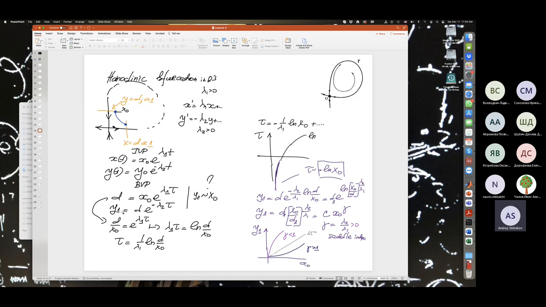So then we plug this tau into the first equation, right? And then, a little bit of combinations, and what we find is that y1 is a function of x naught, where these are the constants. Y1 is x naught to the power gamma, where gamma is called the saddle index, which is lambda 2 over lambda 1, and the expression is positive. Okay, and what you see here is how y1 depends on x naught given that you have different gammas. So if gamma is greater than 1, like 2, it looks like a concave parabola, and then y1 is going to be less than x naught. And otherwise, if gamma is less than 1, then it's going to look like a square root, which means there's a vertical tangent, an infinite derivative at this point.